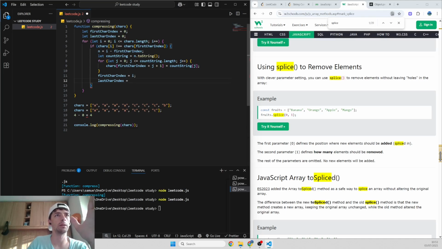Because I'm looping here 0, 1, 2, 3, 4. I have to remember this one because it's a new group, but I also have to remember where to store the new group, the beginning of the new group.